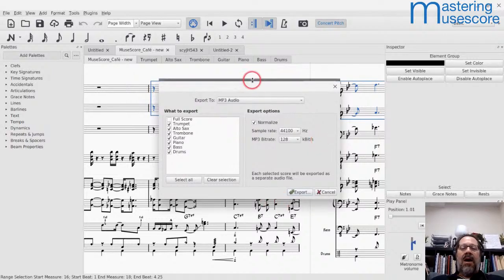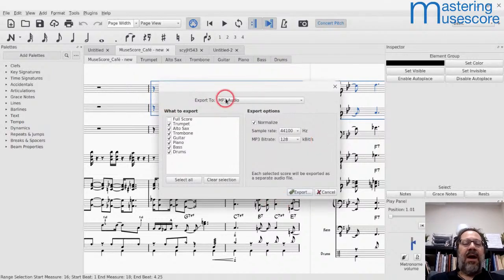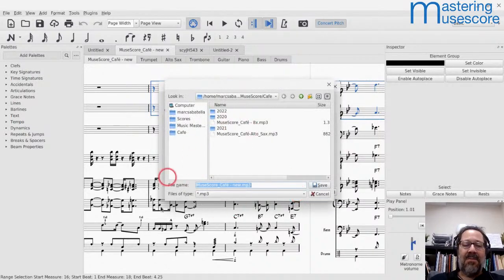So anyhow, that's the export dialog. It's how you can convert from MuseScore to some other format. And then the export button here has ... after it, and that brings up the familiar save dialog that lets you actually pick the file name. So there you go.